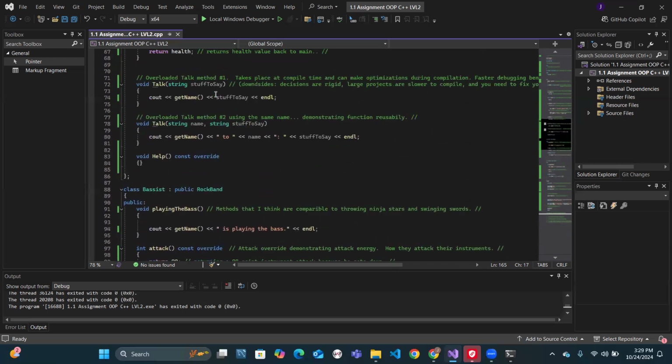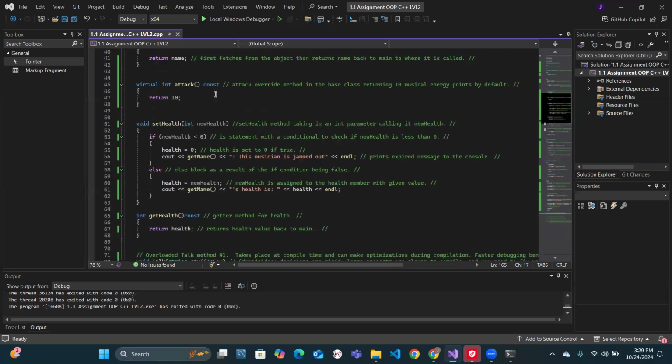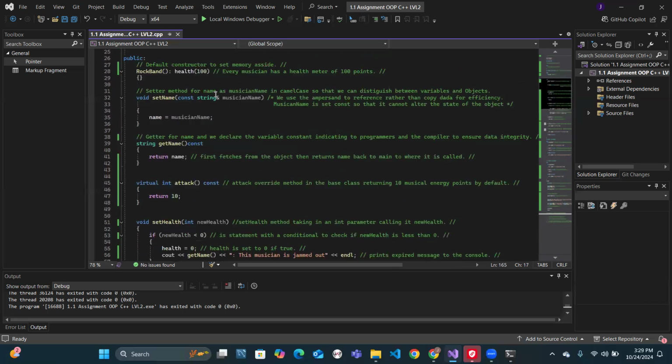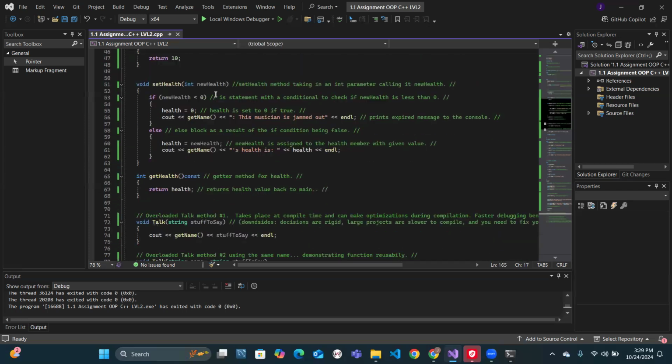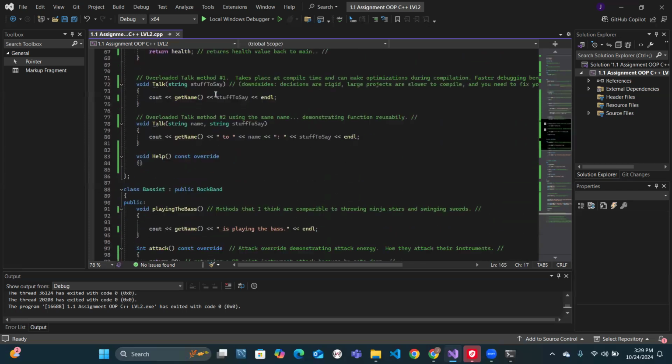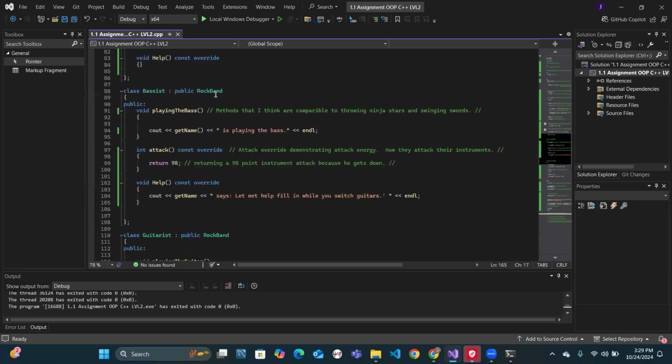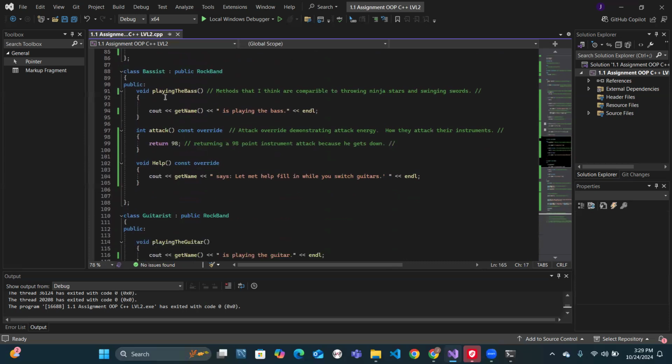In the case of playing the bass, they'll be in our bass and guitar objects. Excuse me, getting a little lost.